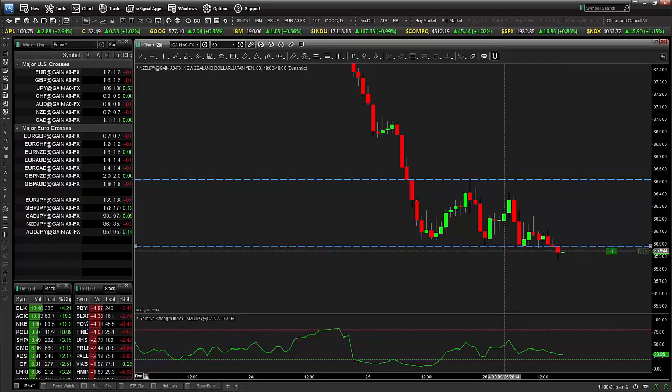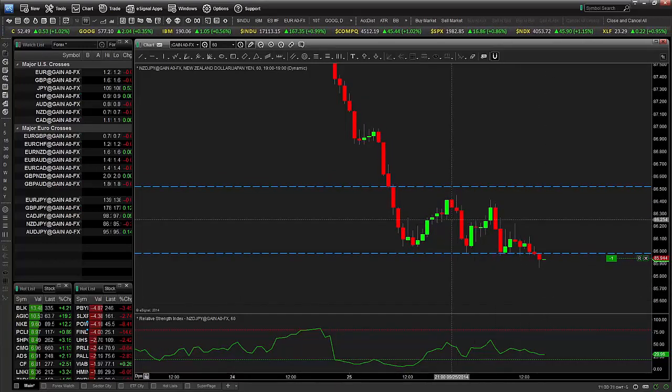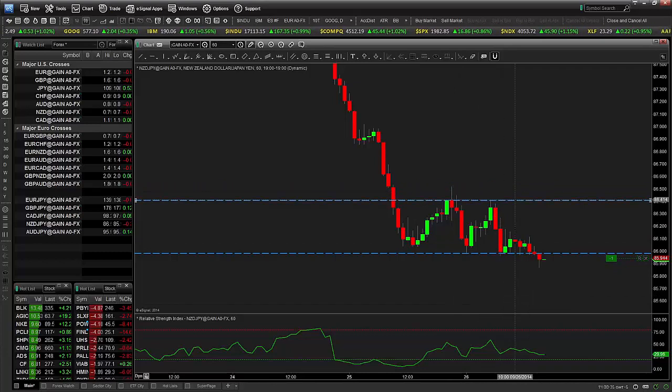And as you can see, 85.94s got me short as the market in the very last hour of the day ended up pressing lower. Now, we'll see whether or not this continues or not. But looking left, there's my most recent structure level. So my stops have got to be above that. And we'll see if we can't catch any more downside on this.